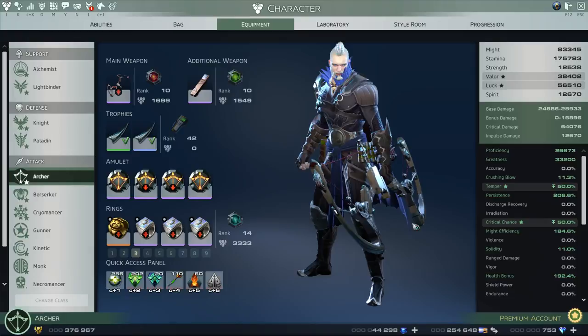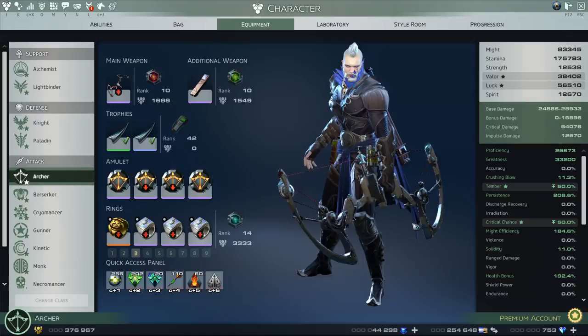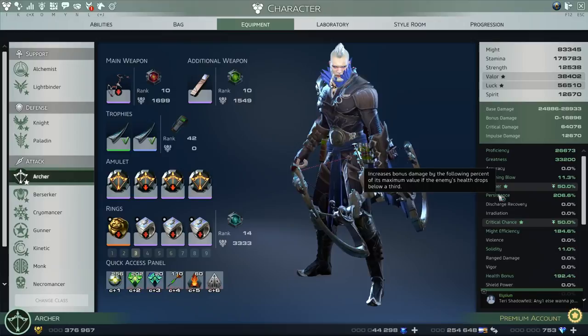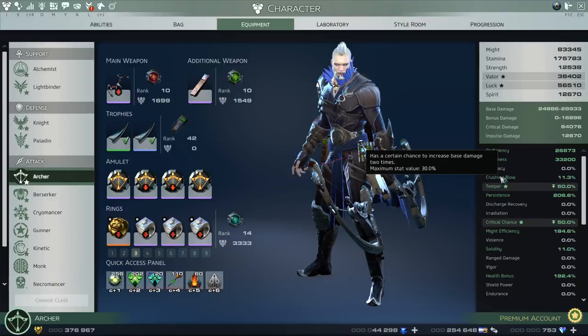Another thing you definitely want to make sure you go as high as you can on the temples for a Valor Luck build is your persistence. Don't really care what anyone says about that. You can raise that thing up as high as you want, and it's OP. I kept a little bit of Crushing Blow. Never hurts to double your base damage.